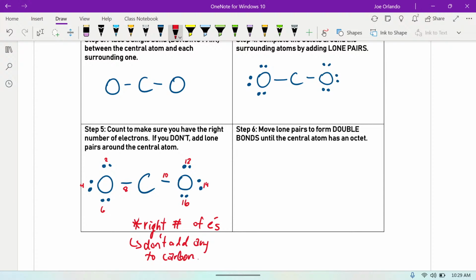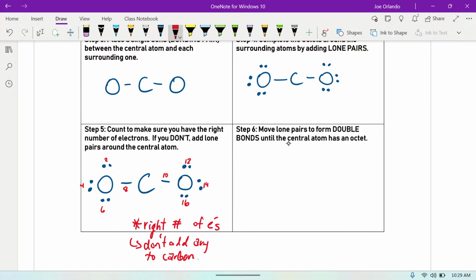In other words, if this had 20 electrons, we would put 4 more on carbon and then we'd be done. Does that make sense? But in this case, it only has 16 electrons, so it can't give any to carbon. Which means, does this structure work? It's not very stable because carbon only has how many electrons right now? 4, right? And that's not going to be stable.